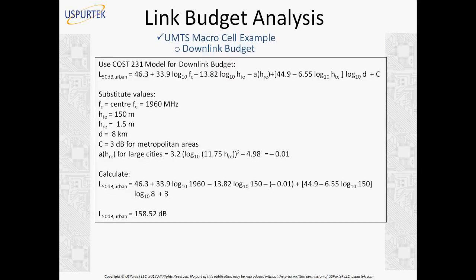So with these values, let's see what happens. Now, just note that frequency is much higher in this case. We assume for this scenario a higher frequency band. So here you see we are now applying the COST 231 model. Why? Because the Hata model cannot work at this high frequency, 1960 megahertz. If you refer back to the slides we have seen before, the Hata model has an upper frequency range of about 1500 megahertz or so. So here we have preferred to use the COST 231 model. Our median path loss comes out to be 158.52 dB.